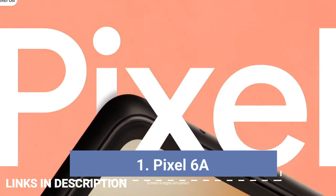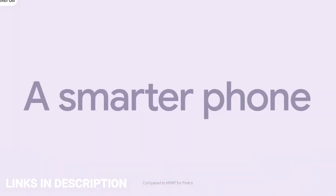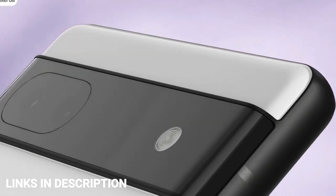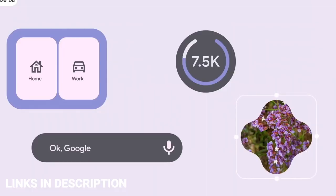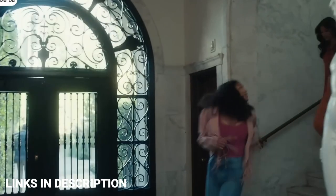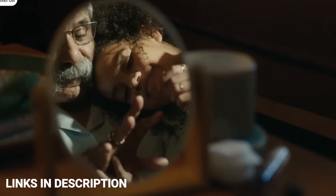Google Pixel 6a — Overall the best budget camera smartphone. Google's Pixel series has set an industry standard for what a budget phone should be. These devices are light on the wallet yet offer most casual users a more than satisfactory experience. Build quality, while mainly composed of plastic, is solid, performance is more than good enough, and the phone is powered by the same powerful chipset available in the Pixel 6 and Pixel 6 Pro. These are still some of the best budget camera phones around.